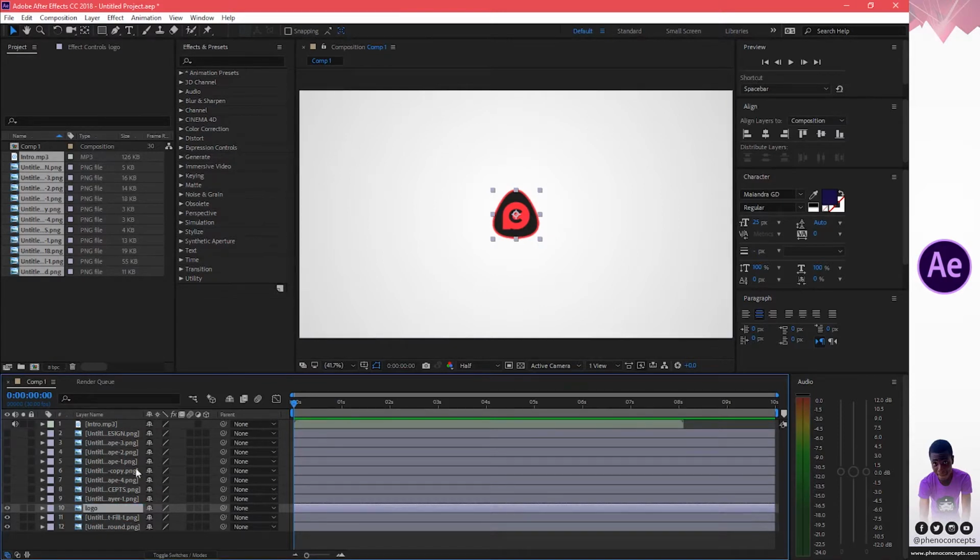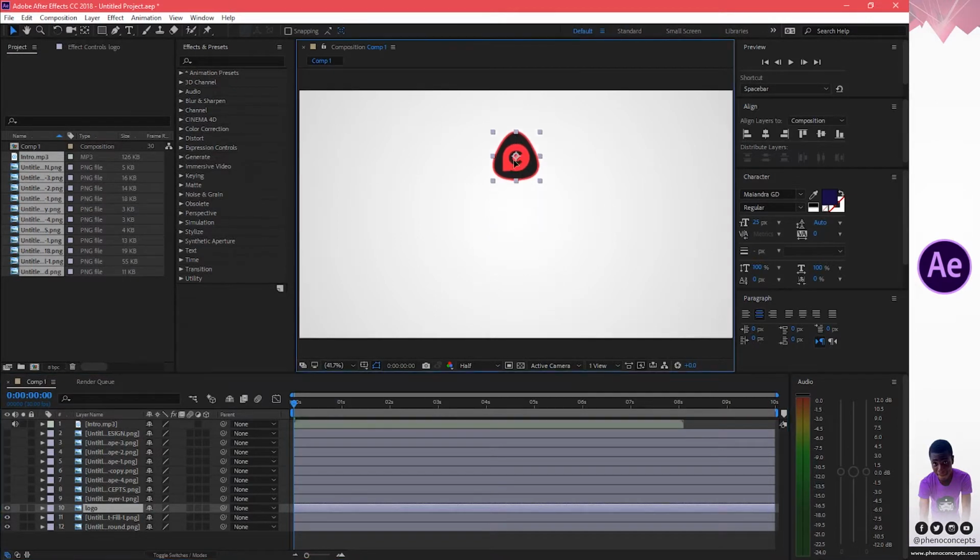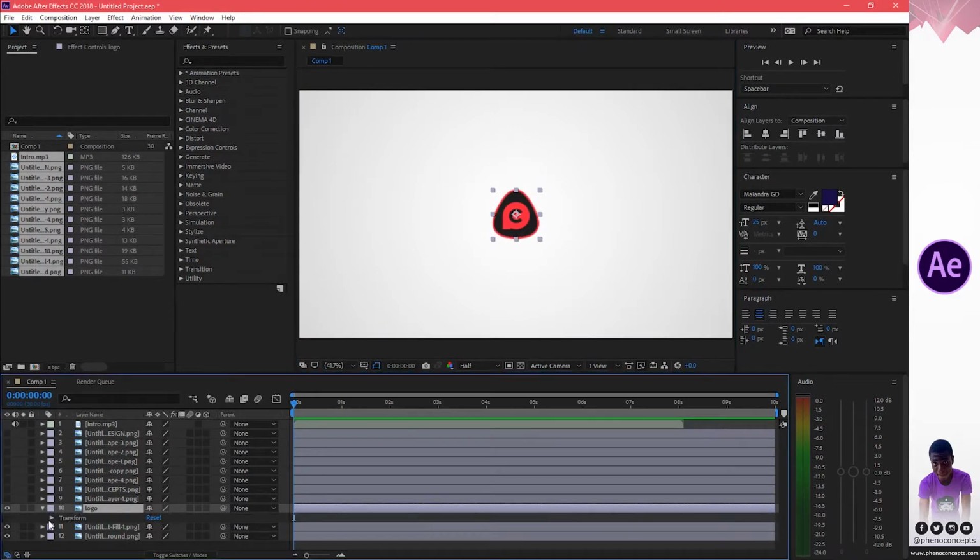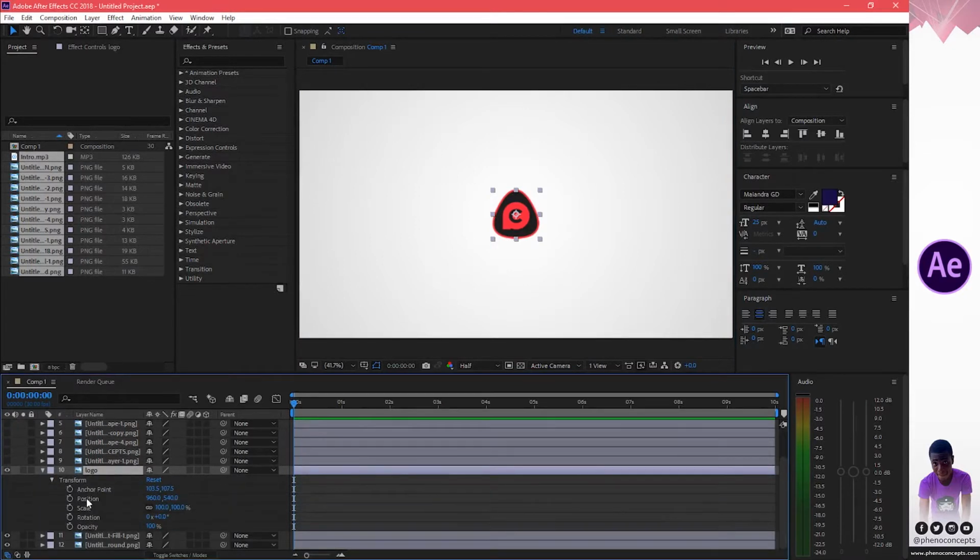So to move the logo around, you can just use the move tool, which is up here, or the selection tool, then you just move it wherever you want to put it. But I don't want to go with that. I'll just click on this arrow right here. I'll go to transform. Then in transform, I'm looking for position. So position, we have the x-axis, we have the y-axis. So if I move it along the y-axis, you can see what is happening. If I move it along the x-axis, you can see what is also happening. So I'll go ahead and undo that.